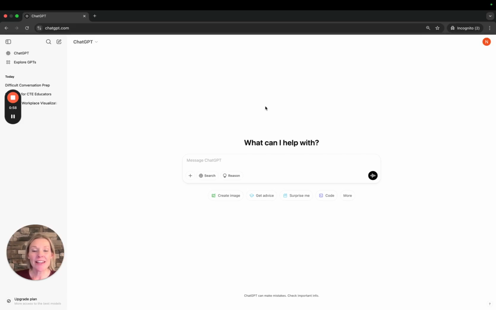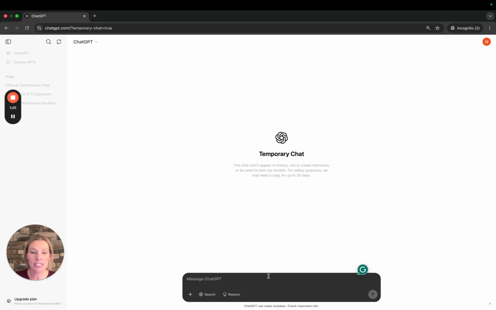All right, so now we are in ChatGPT in a logged in mode and still a free account, but this enables us to do a little bit more than we could do before. So first of all, I want you to notice at the top where it says ChatGPT, there's a drop down. When you click on this, you can now go to temporary chat. So if there's something that you don't want saved in this sidebar over here, you can click on temporary chat and it will not save that.